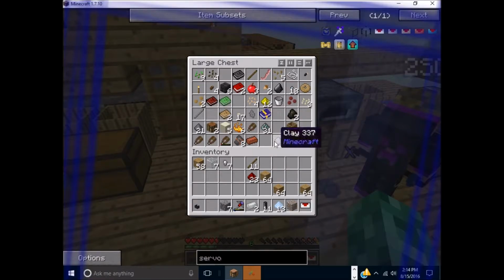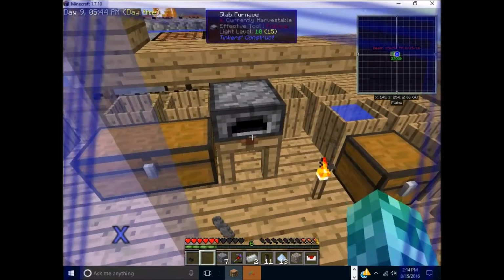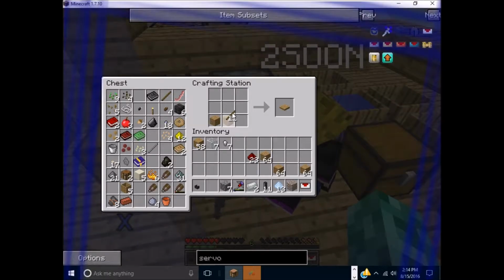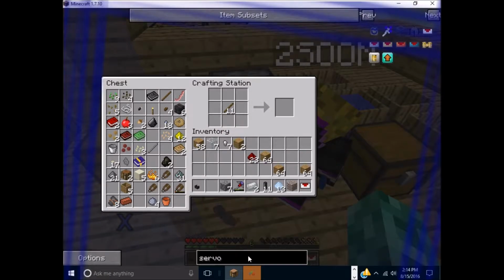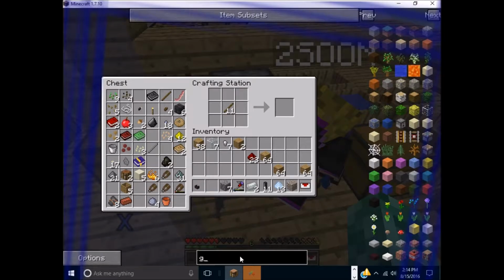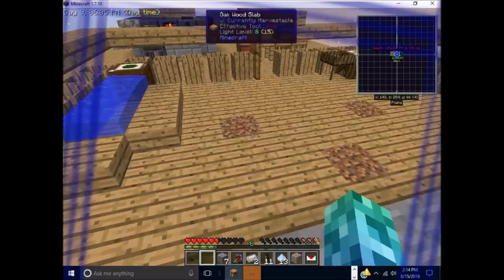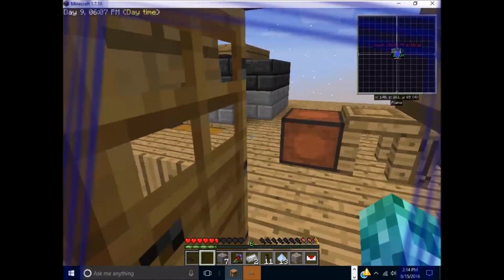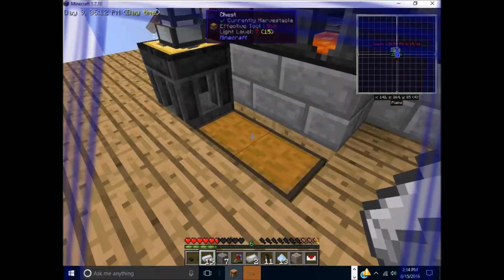There's 2 invar in here that I just picked up. I think I can make a wooden gear. Here. No, I can't. Do the iron gear. How much iron I got in here? Not enough. Because I still have to make the pattern. So let's throw that gold back in there.